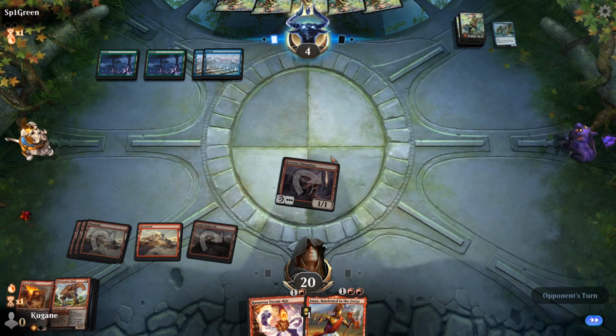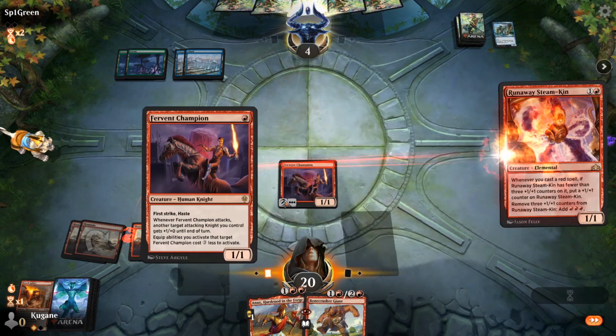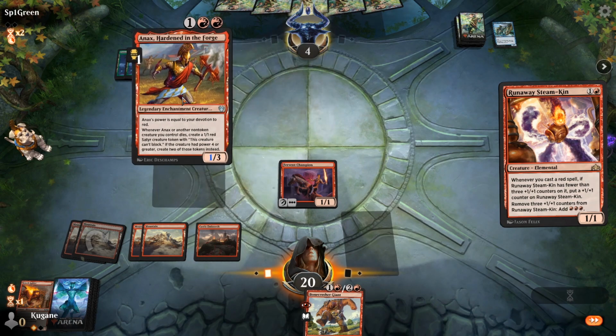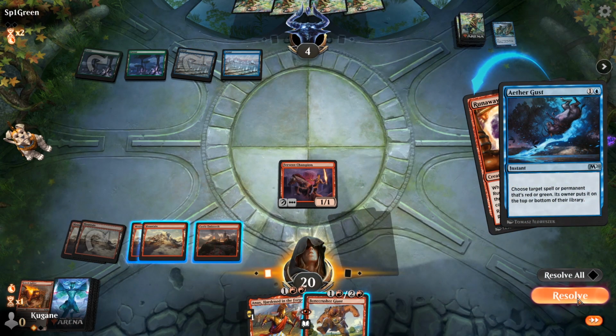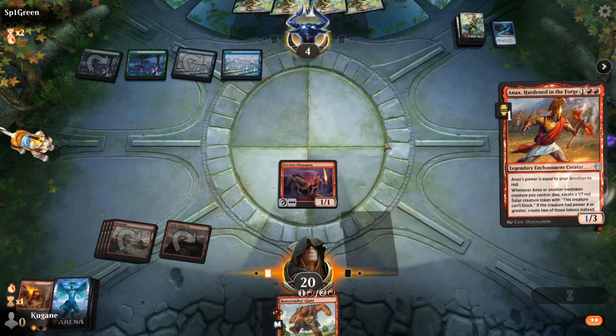What's it called? The Mystics, and also the... what's the name? What's the wolf called? The 4-mana wolf. Oh well, who cares? Just go in. Just go in with the Runaway Steam-Kin here, and let's put the Anax down as well. Aethergast, Resolve, I will decline that, I don't need the Steam-Kin. Anax.